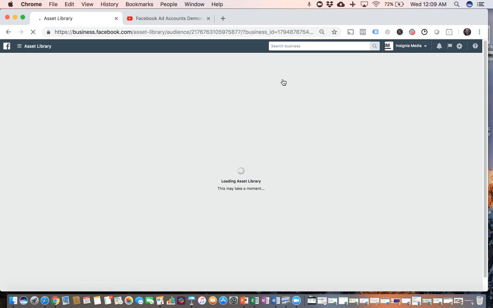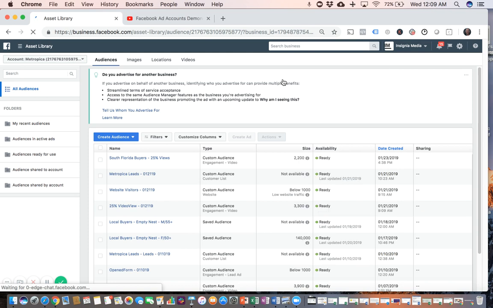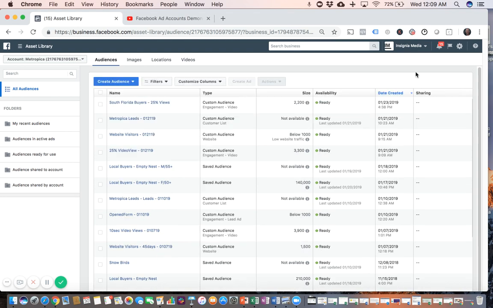I won't jump into too much detail now because a lot of this won't make sense just yet. But Audiences is the part of Business Manager where you're going to be able to find audiences that you've saved. So you created an audience while building a campaign, and you foresee that being an audience you're going to use often. You have the ability to save it so that you can use that audience again later on, rather than have to build it all over again whenever you run a campaign for that intended target audience.